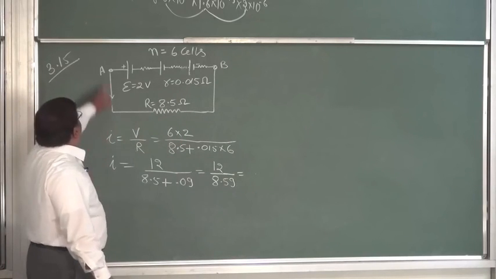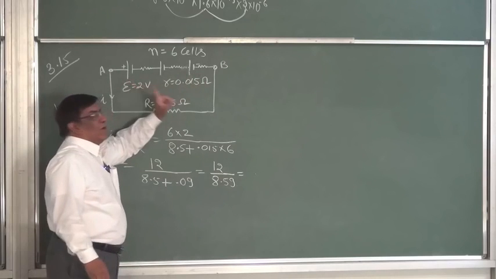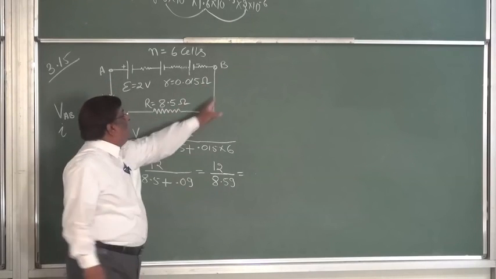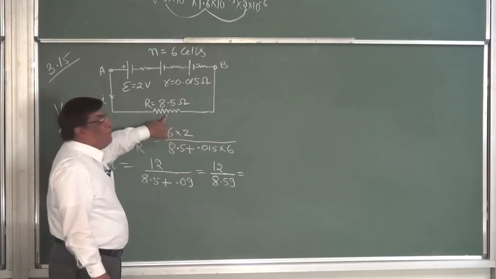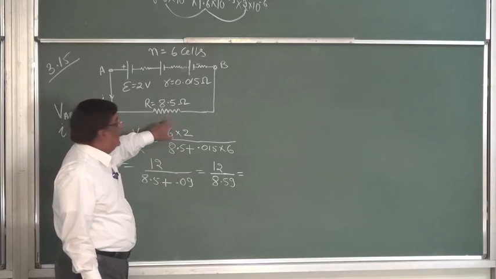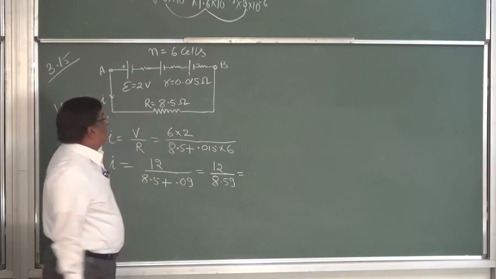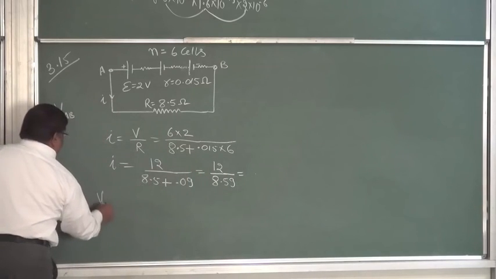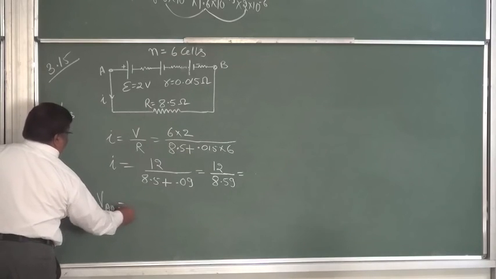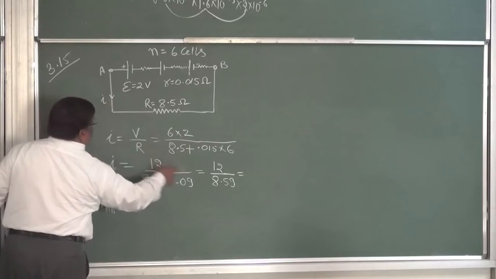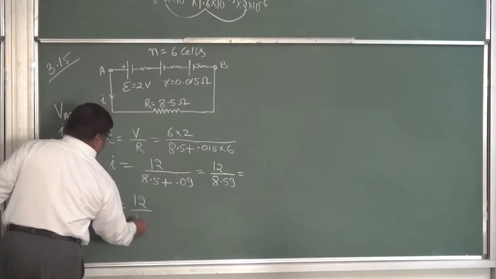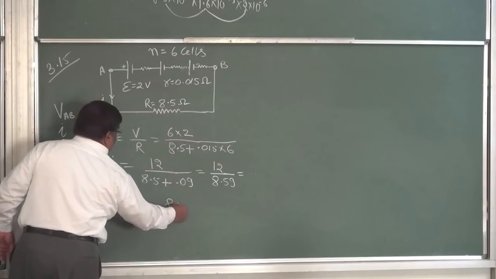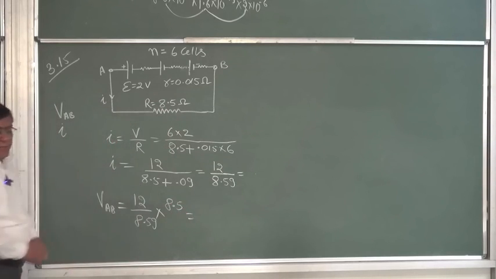Then how do we get the potential difference across AB? The answer is either we calculate here or we calculate from here. So here it is easier because there is only one resistance. इधर से निकालना आसान है क्योंकि एक रेसिस्टेंस है और उसकी करंट अभी अभी हमने पता लगाई है. So what is potential difference between A to B? This is equal to I into R. This is I, and how much is R? 8.5. This is our answer of potential difference.